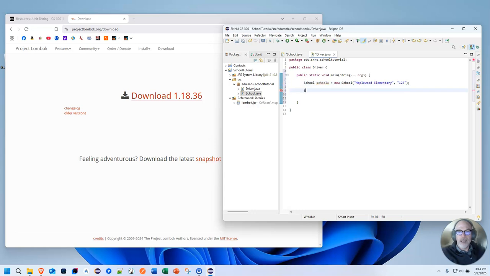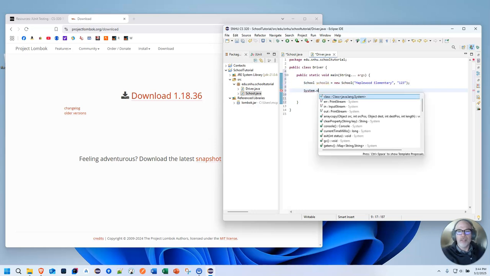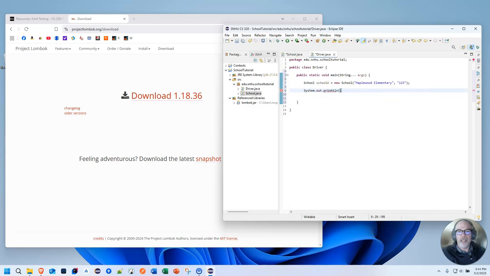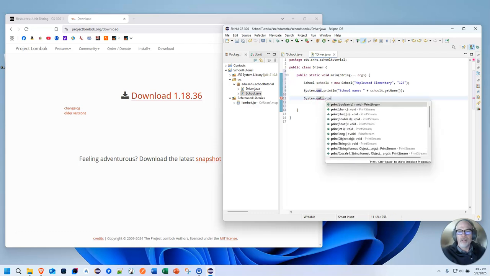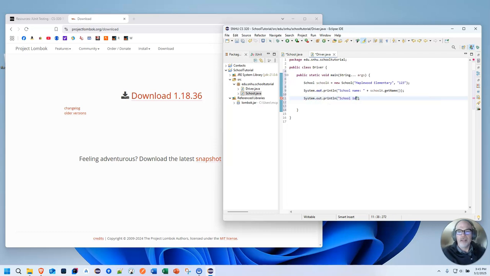Cool, we got a school made, so let's see what we can do with it. System.out.println, school name, and we do schoolA.getName. We'll do their ID.